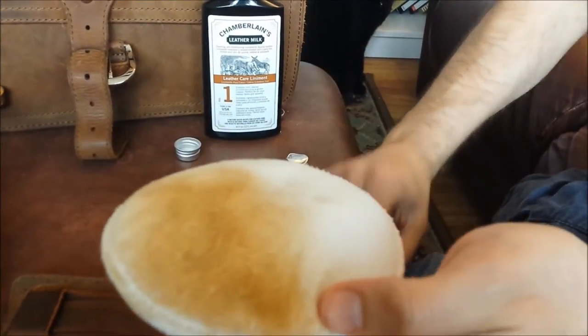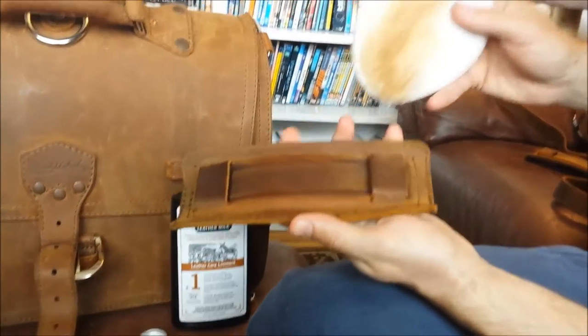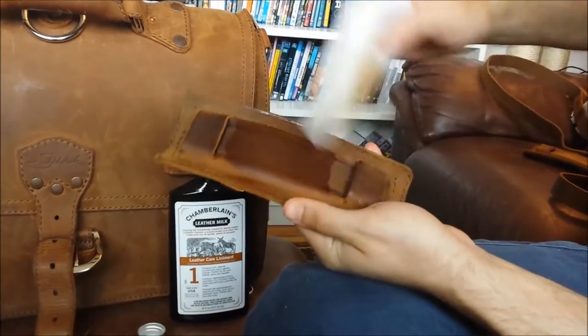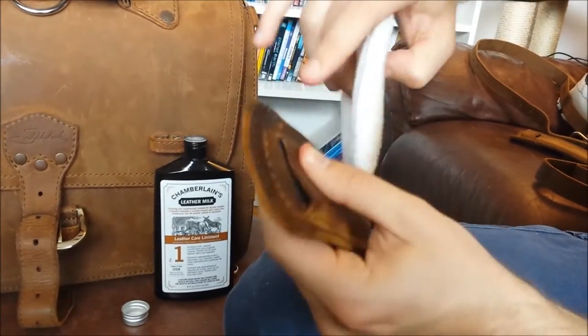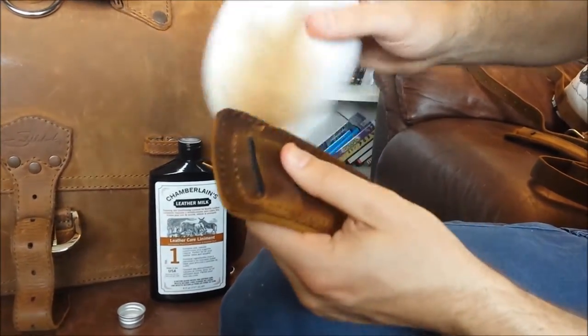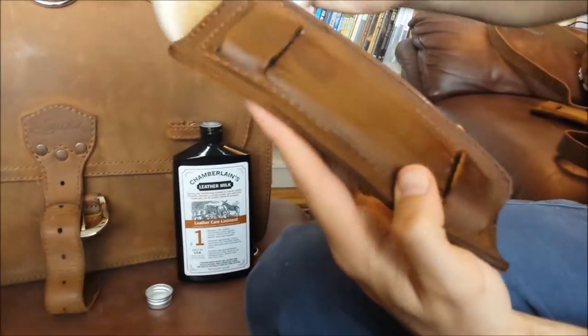I'll eat it this time. Yeah, I'm not gonna eat it. Kind of has a lather if you put too much. Oh, totally just scratched it. Still smells delicious.